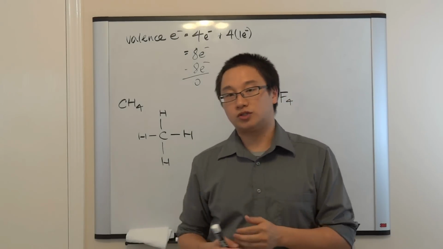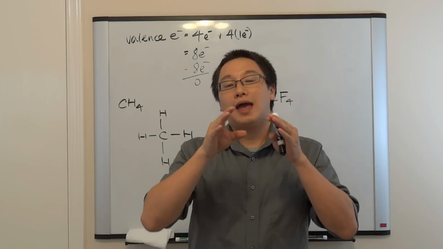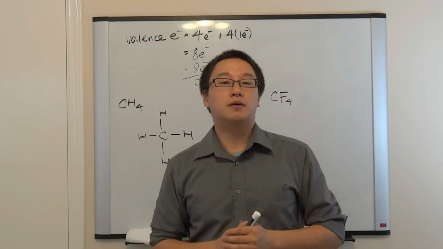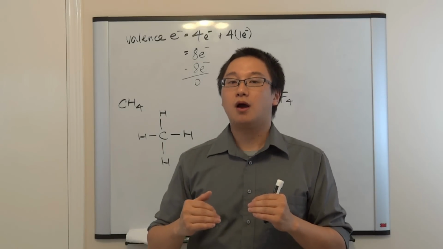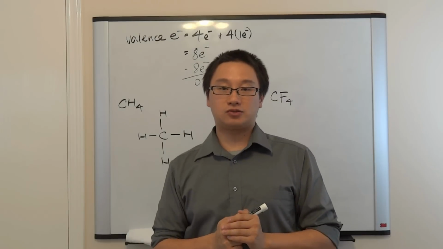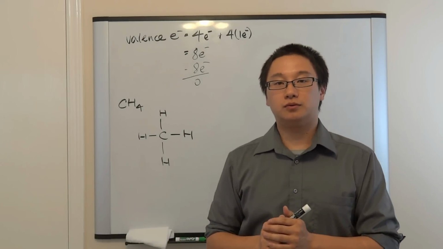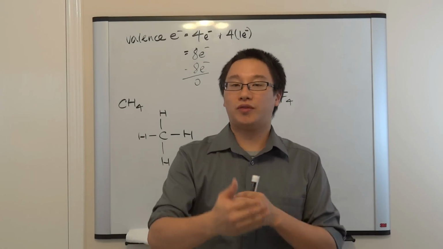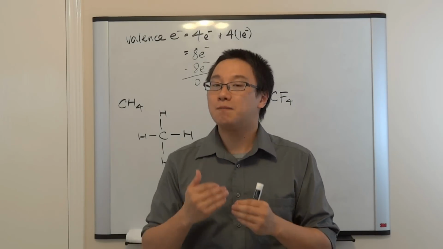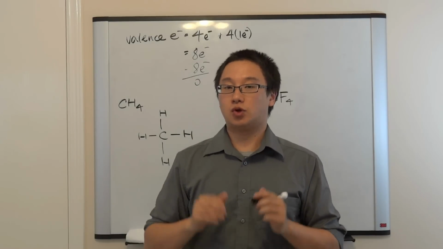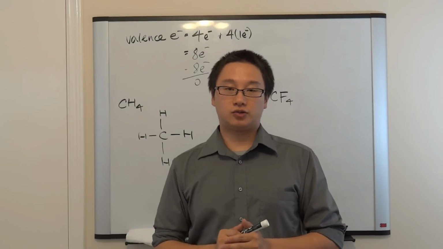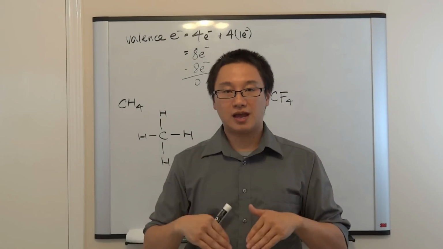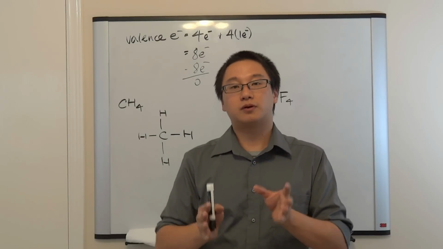Now, what is even more interesting is that any element in the 3rd period and beyond, or below, is capable of having more than 8 electrons when it forms a molecule. Let me be clear on this one. When I say that they can have more than 8 electrons, it does not mean that they have to be over 8 electrons all the time. They could still have 8 electrons. So in this case, it depends on the molecular structure. But in this case, we are going to focus on the simpler models.